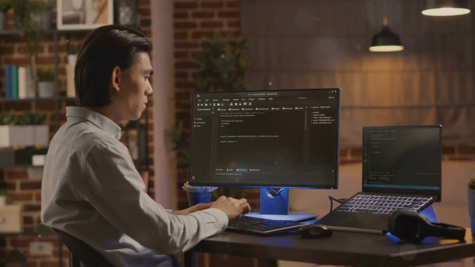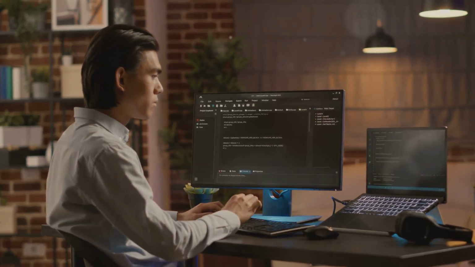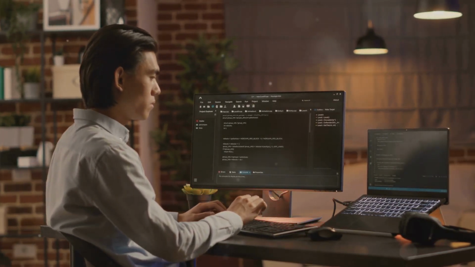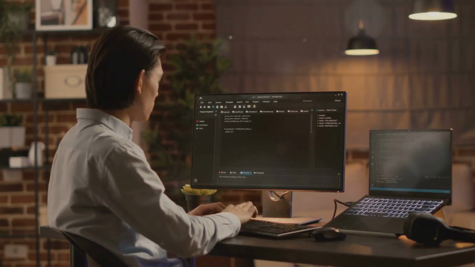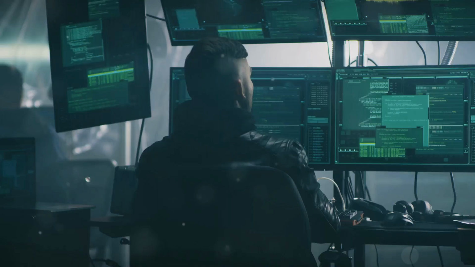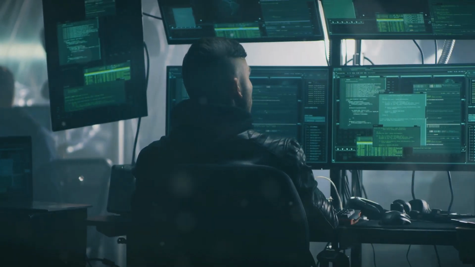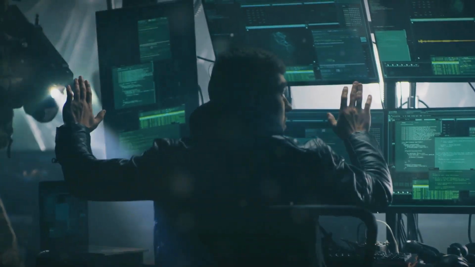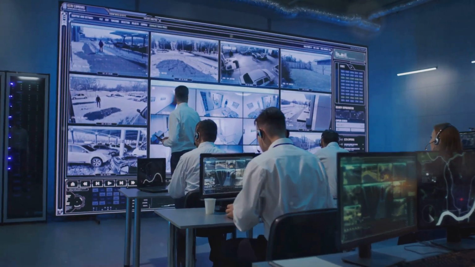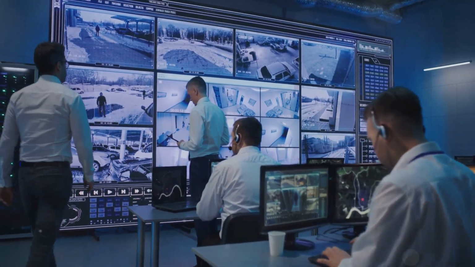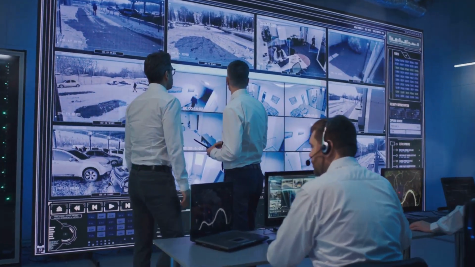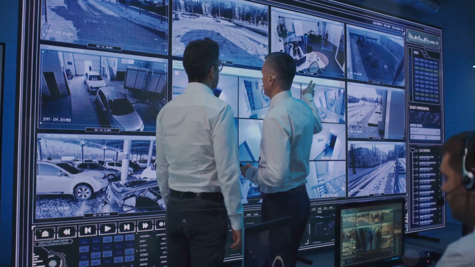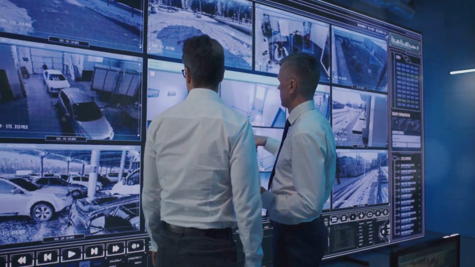Its continuous monitoring capabilities detect the suspicious processes spawned by the malware, analyzing their behavior and flagging them as malicious. Immediately, the EDR solution triggers an automated response, isolating the infected device from the network to prevent the malware from spreading to other systems. Simultaneously, it sends an alert to the organization's security team, notifying them of the detected threat and providing detailed information about the incident.